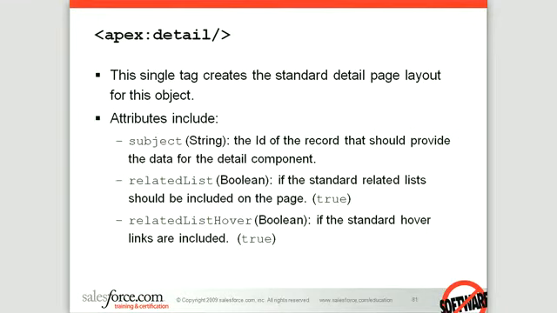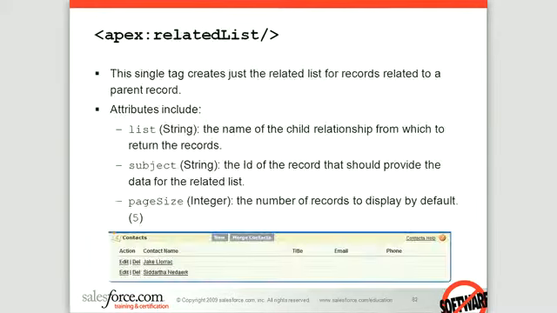The detail, like I said, so here it is. One of the cool things we can do with the detail is there's a subject attribute. We could set that equal to one of our 15-digit IDs, and then dynamically set which record we would want to display for that detail. Related list equals the related list. It refers to one of the child relationships. So in our case, we did Job_Applications__r. So from the parent, we can then include related lists.